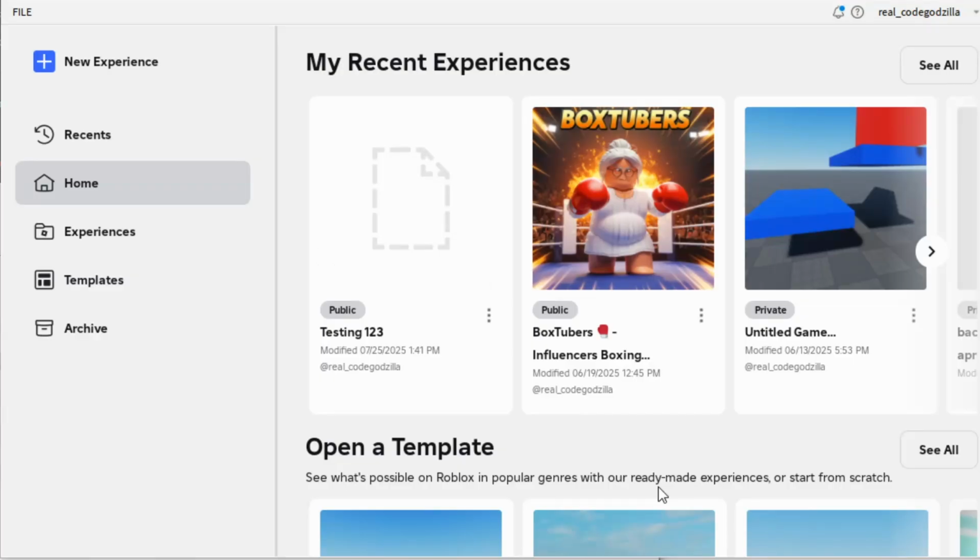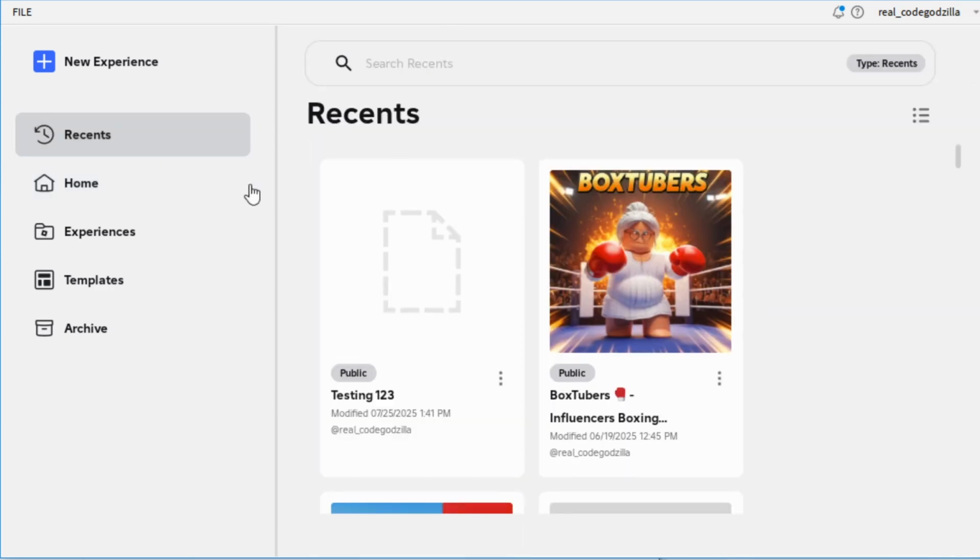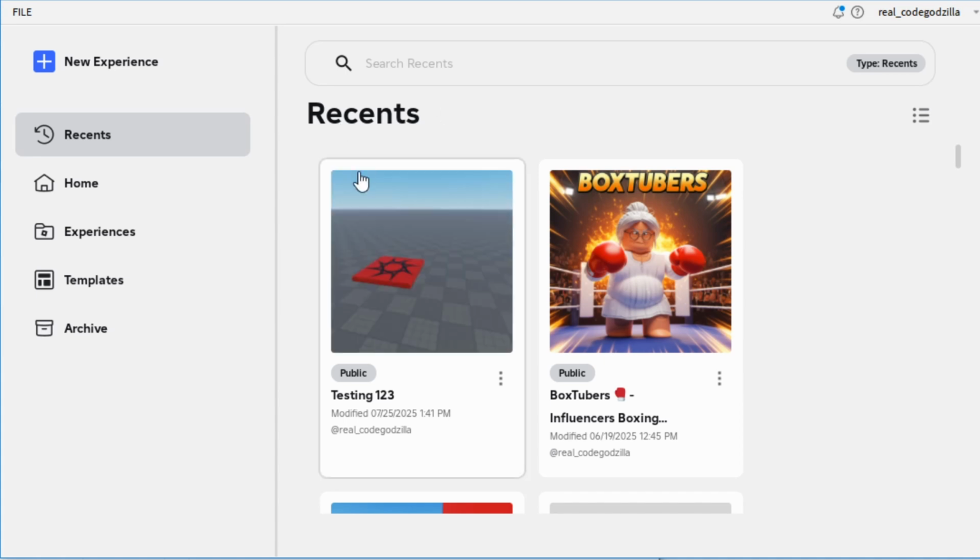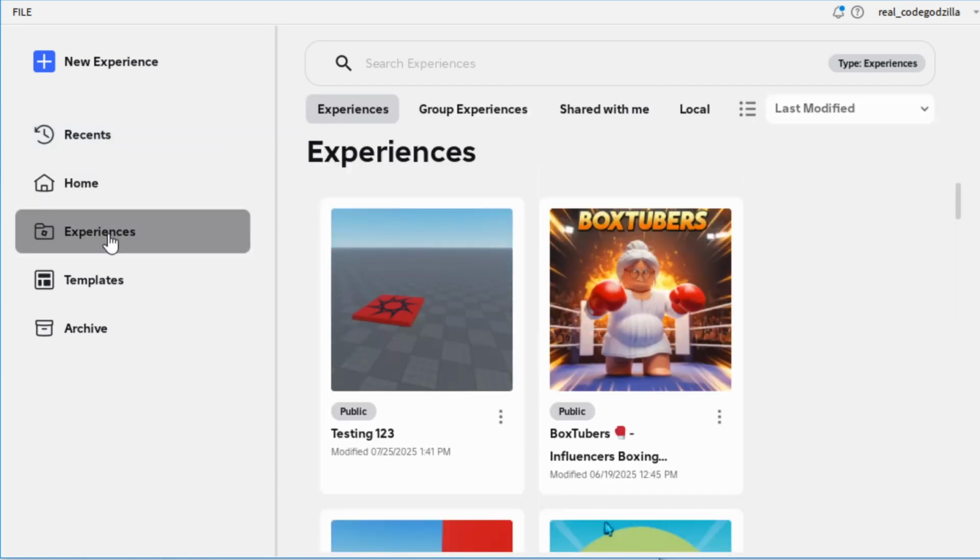As step 1, the first step is that you open up your game. If you already have a game, then it is quite easy. You should find it in your My Recent Experiences. But if for some reason they don't show up here, for example, my friend didn't have anything here and she was very confused, you can look around in this Roblox Studio. There should be an experiences folder and hopefully it is there. So open the experiences and find your previous game.